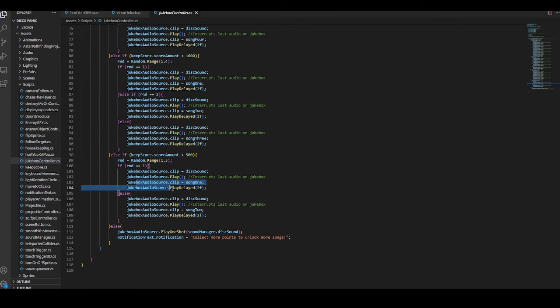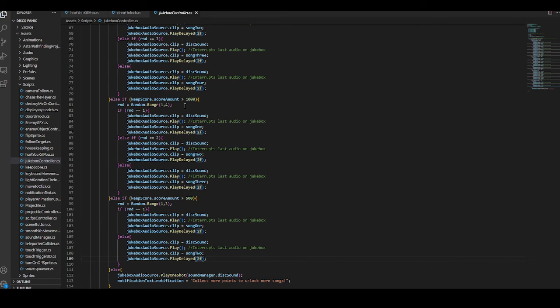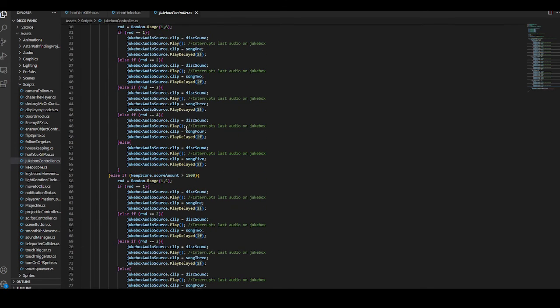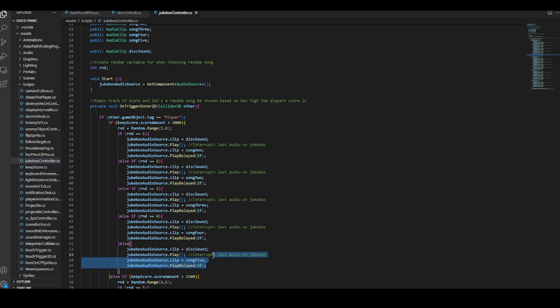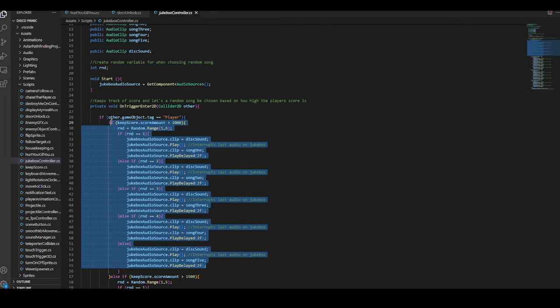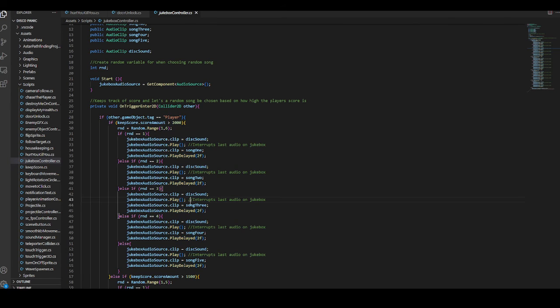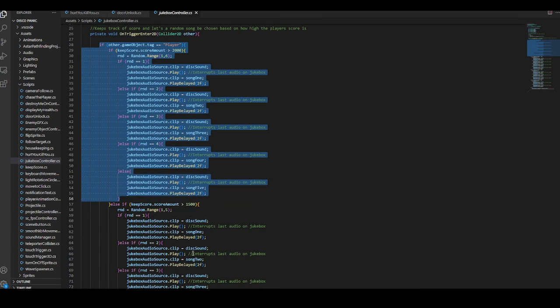As you can see, it creates a random number in a range, and then picks one of the available songs based upon your score. That's how I got it working right now. Right now, there's nothing loaded in those song clips, so they won't do anything. And if there's something loaded, it doesn't break the game, it just doesn't have a sound. So it's not a game-breaking thing that I'm leaving it out while testing.